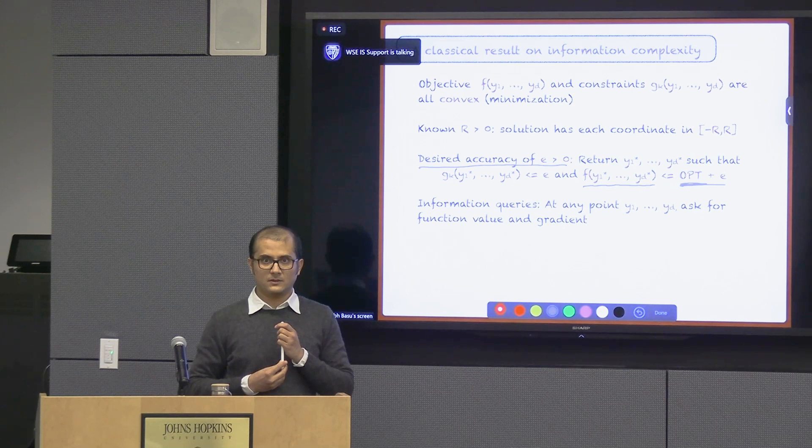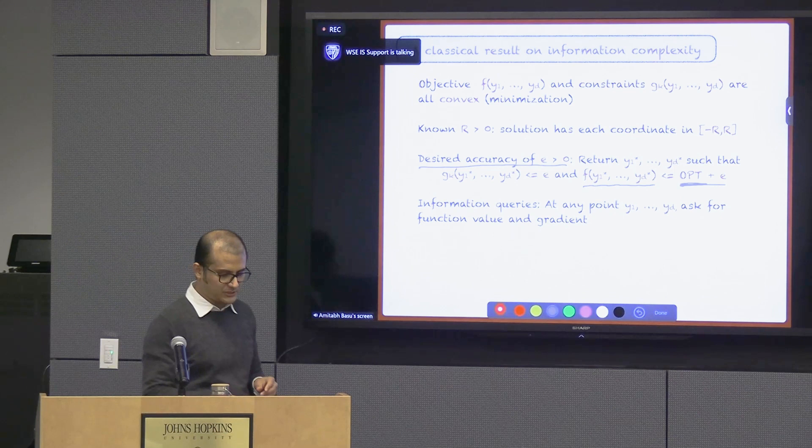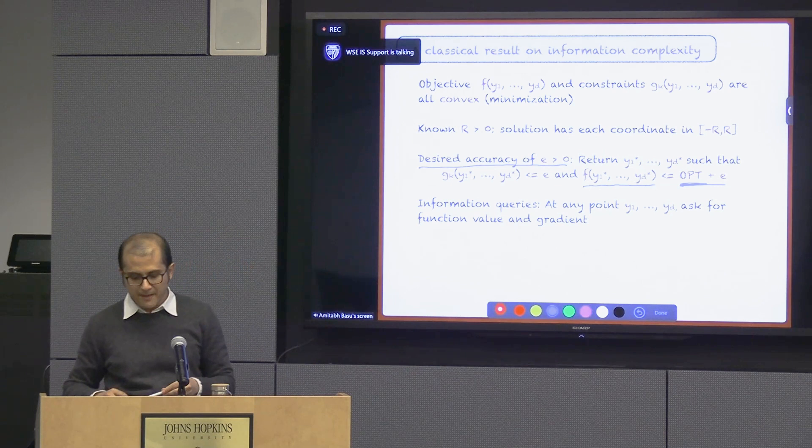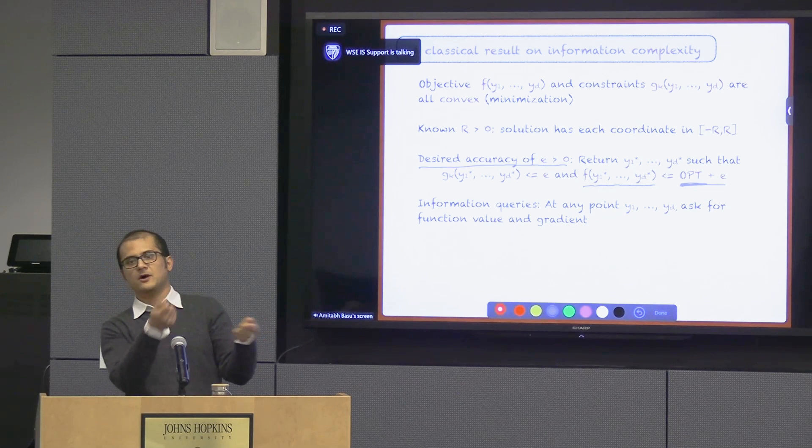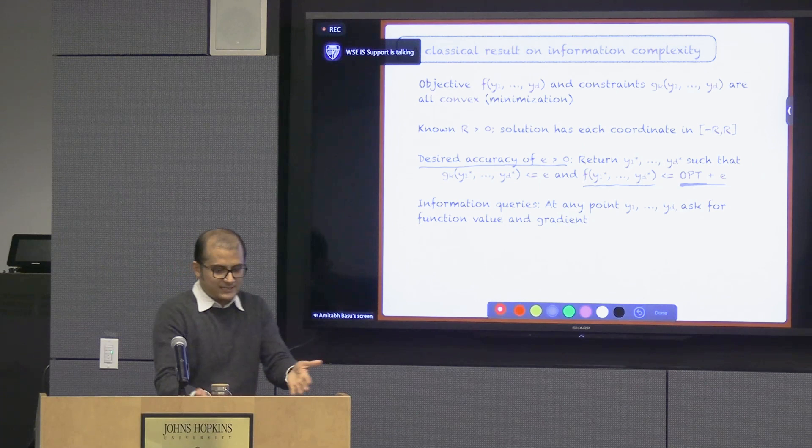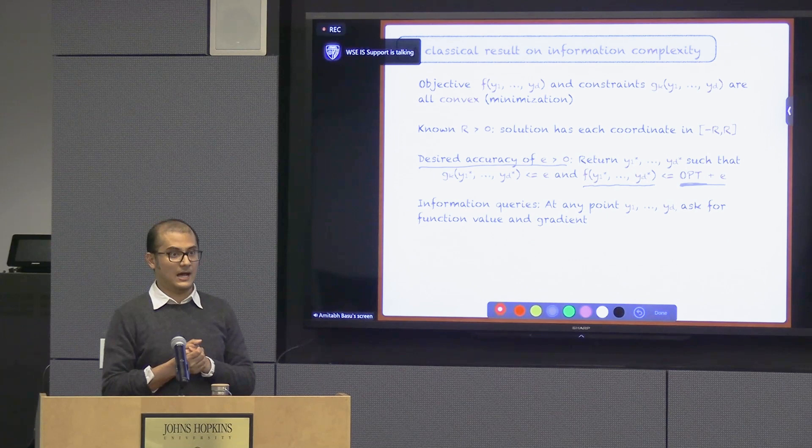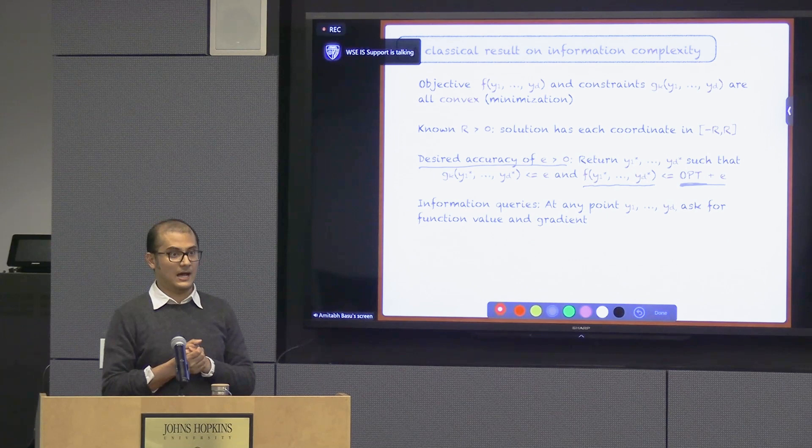You have an assumption of the data, right? That's the assumption. Absolutely. So, absolutely. Not only that, I mean, even assuming that the solutions are always contained in this. So that's what I meant when I said that when you prove bounds on the information or the data you need, you actually assume something about the computational problem you're solving. So if you're solving the vehicle routing problem, the amount of information is going to be different from the portfolio optimization problem. And, of course, that's going to reflect itself in the kind of constraints and the objectives that show up. And different classes of constraints and objectives will have different information complexity. Absolutely. Yes.